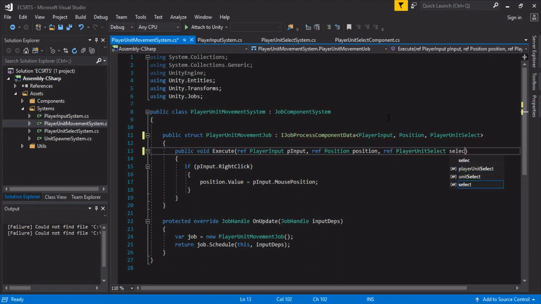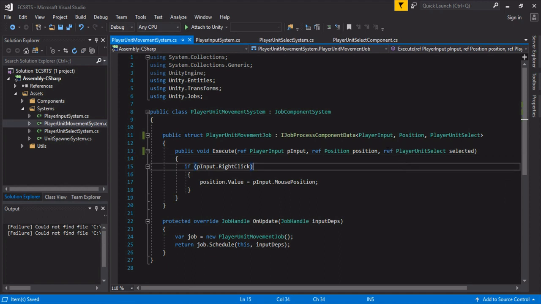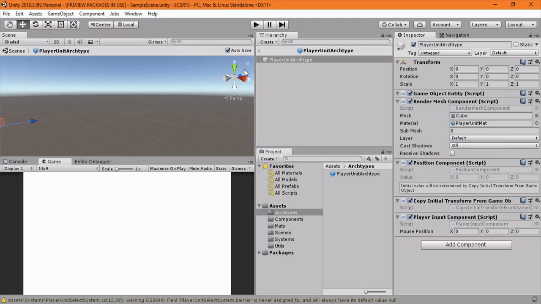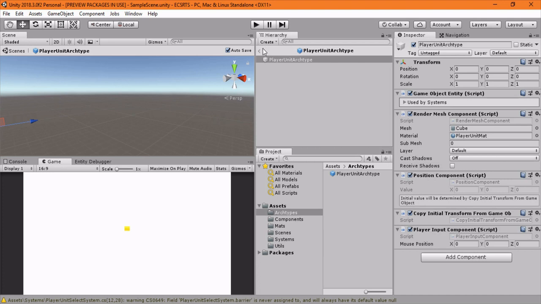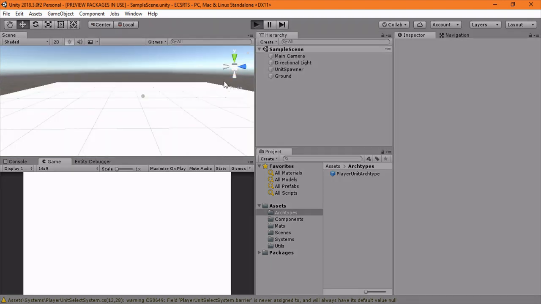We're not actually going to use this, because anyone who's not selected won't be processed by this job. Now we can go in and test that real quick. We don't need to add it because we add it through our new system when they're selected. That's just a different way to do that. So let's press play.